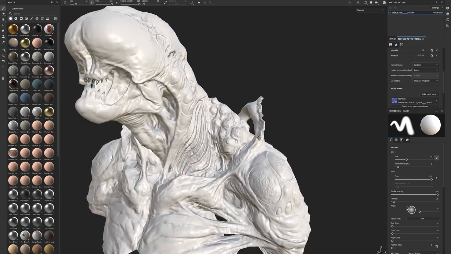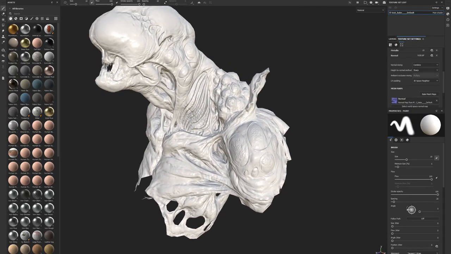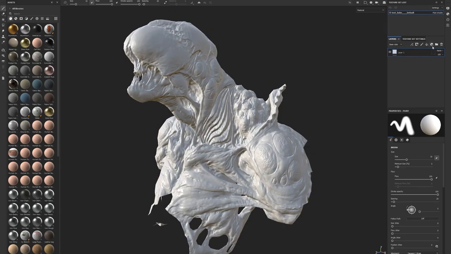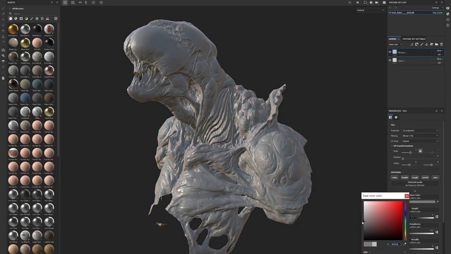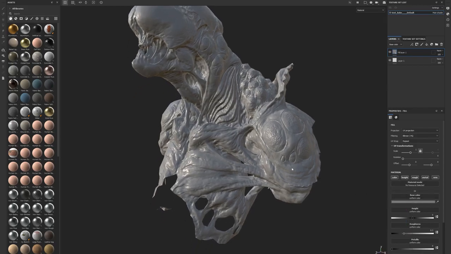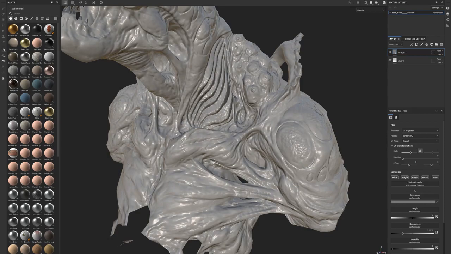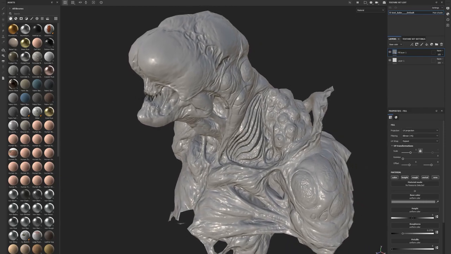Now, what we simply want to do is to look at this model from every angle. We want to find the places where the quality of the model isn't as good as we expect it to be. Just to help us see the model a little bit better, I can create a new fill layer and bring the albedo value a little bit down because by default it's quite high. And we could also play around with the specular if we wanted to. Maybe try to make this a bit glossier, a bit juicier. But for the most part, this is actually pretty good. So let's look at the model from every direction, right? And let's try to figure out where the zones are where this could be improved.